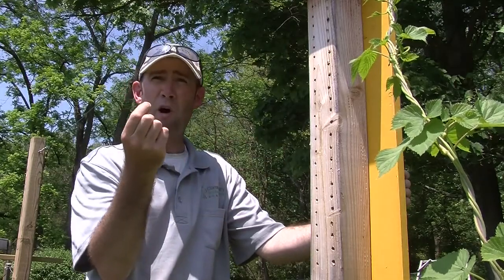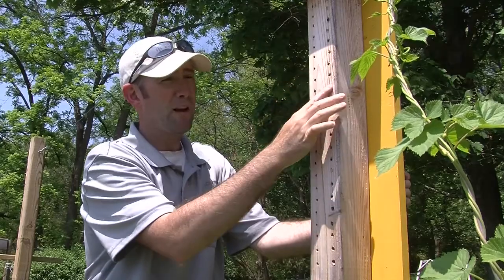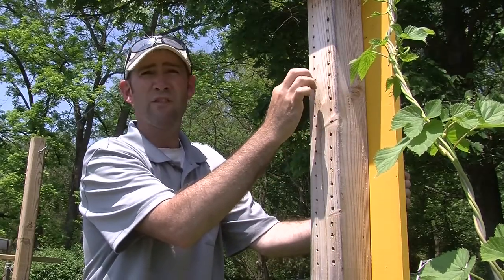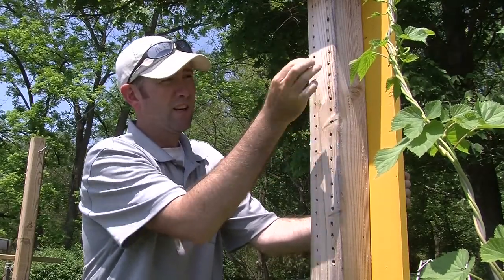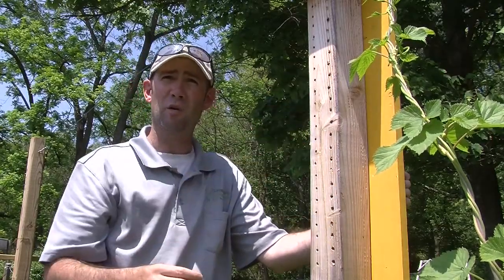What you can do is take a small pipe cleaner and try to clean out the residue from the mud from the mason bees or the leaf litter from a leafcutter bee. You can remove that debris in order to make a better place for them to start a new home.